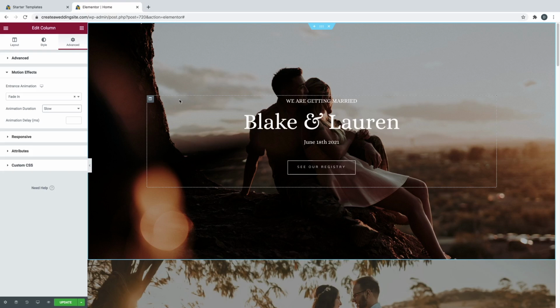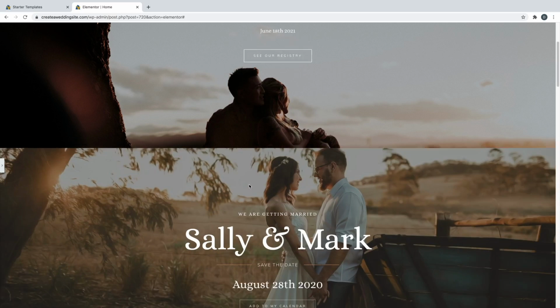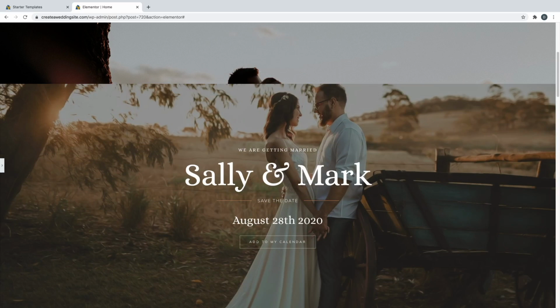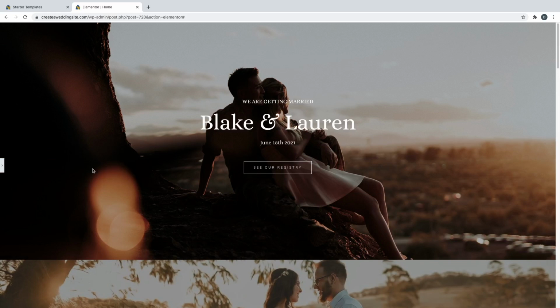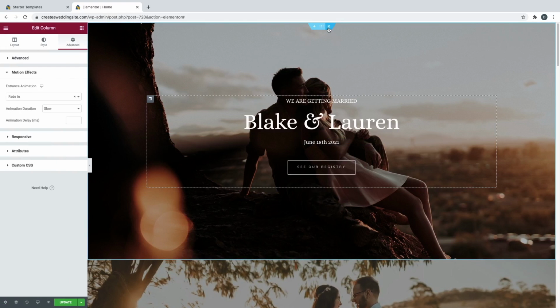And if you want to get a full view of what your website is looking like as you're editing, you can just go ahead and close this little tab right here to hide the panel, and you can see what that looks like. So I think this is looking fantastic. But we've already got it built right here. So what we're going to do is just open this up, and we're going to delete this whole section by clicking on the X right up here.